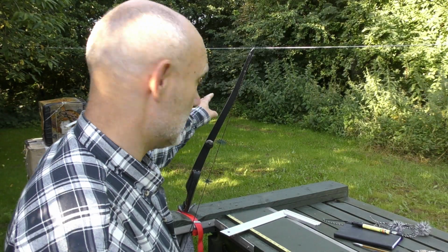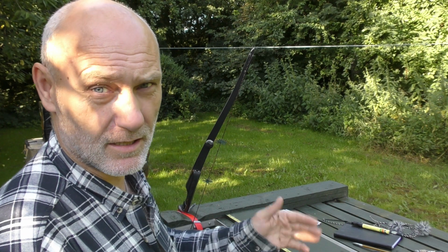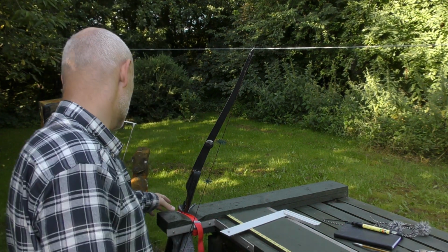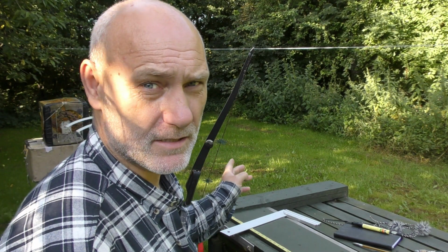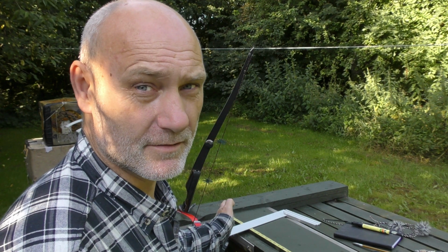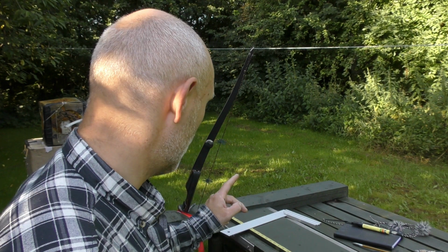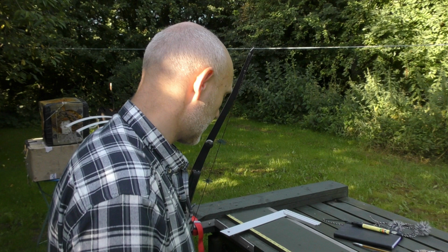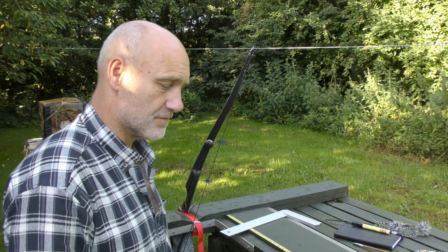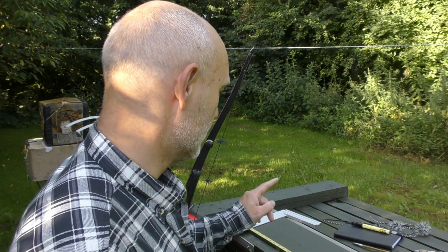So even though these limbs are 50 pounds at 28 inches on a 17-inch riser, we need to consider that the limb bolts are not in the bottom yet, and I don't know which kind of riser these limbs are made for, but I guarantee they are not made for the Dryad. Okay, but this is the configuration I'm shooting it with now, so we're gonna let it stay like this at 48.8 pounds at 28 inches. Okay, so now we're gonna try to find an arrow which is 10 grains per pound, and then we're gonna shoot it through the chronograph, and then we are going to shoot the hunting arrow too.